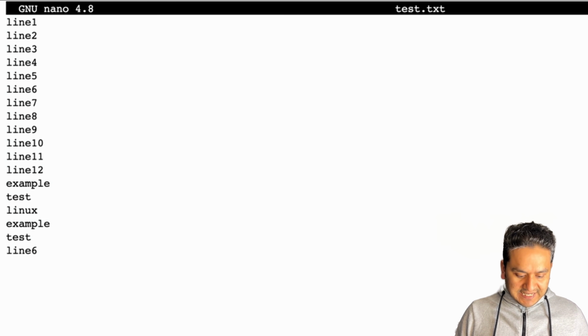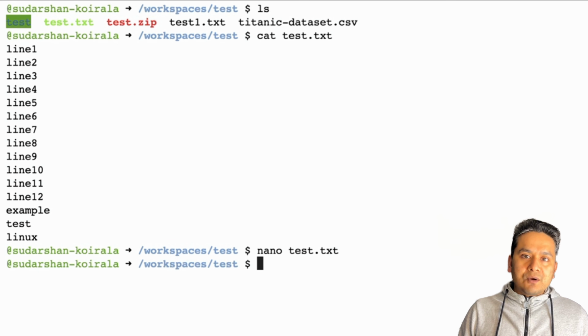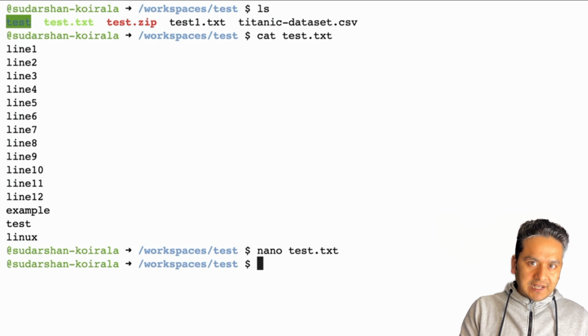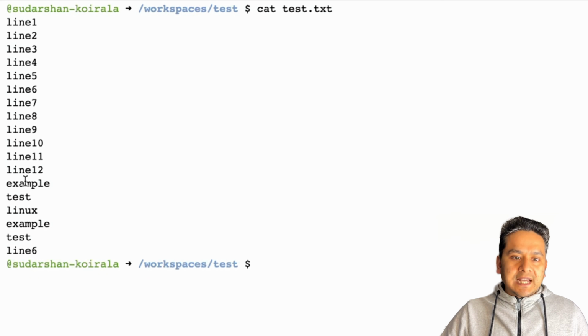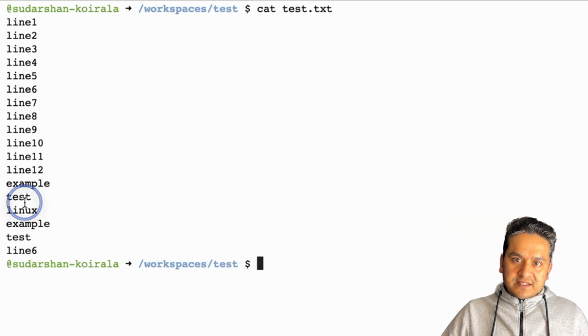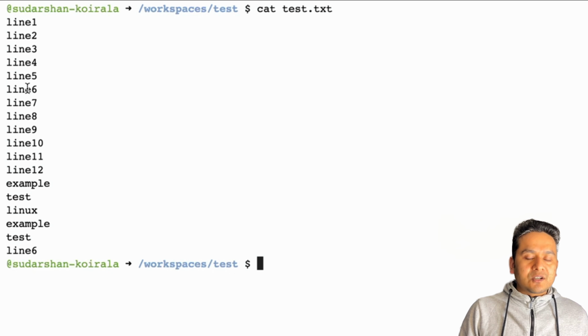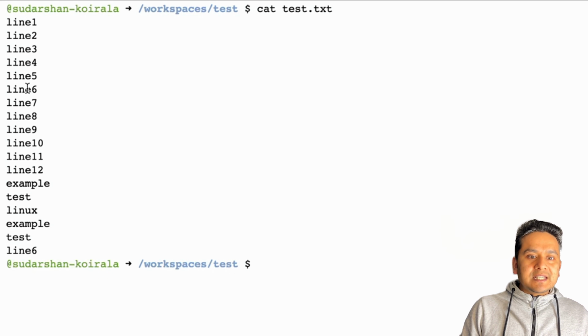And then we can exit from here. Now we have written something in the file, right? Let's view it first. test.txt. Now we have example in 2 places, test in 2 places, line 6 in 2 places. How the uniq command works is, if there are some duplicates, then it does not show them.